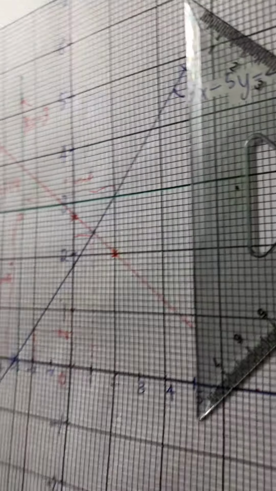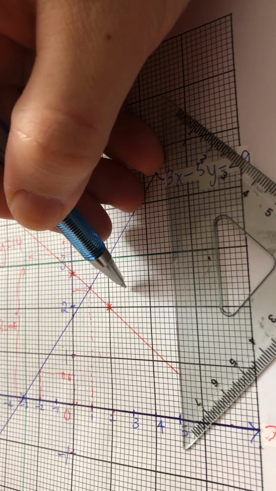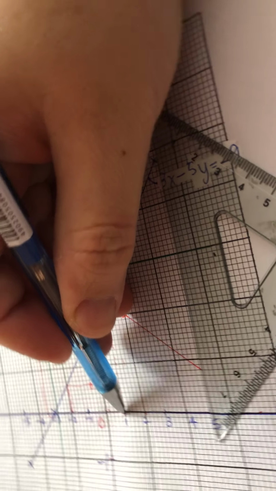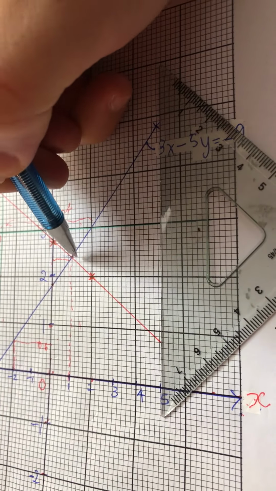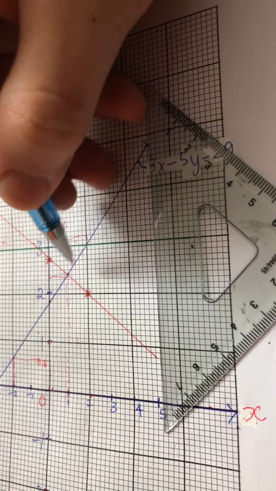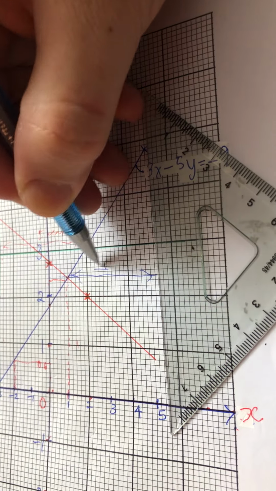So let's try and figure out what is the height first. Remember, you don't count the boxes to find out the length. No. You look at the units here. This is 1, 2, 3, 4, right? So this will be 1, 2, 3, 4 units. The height here is 4 units.